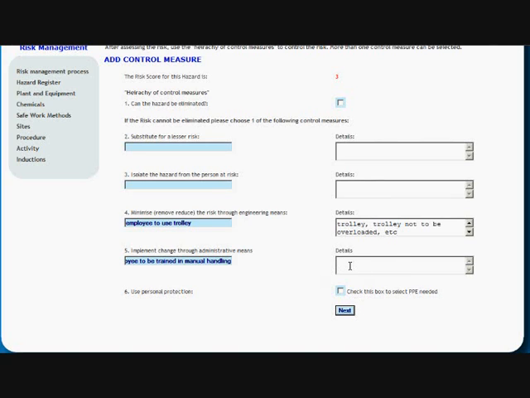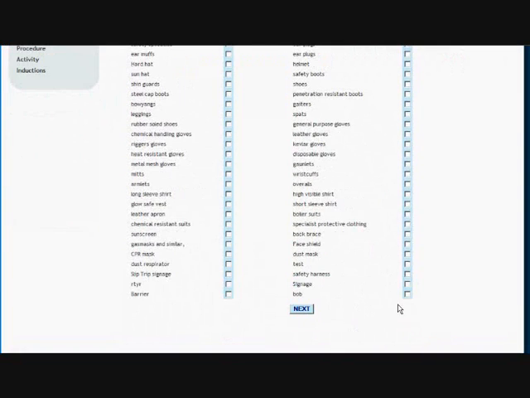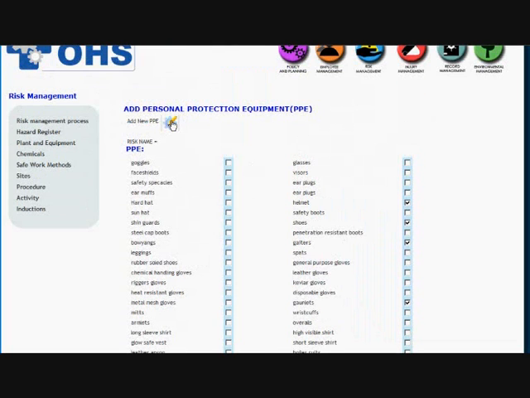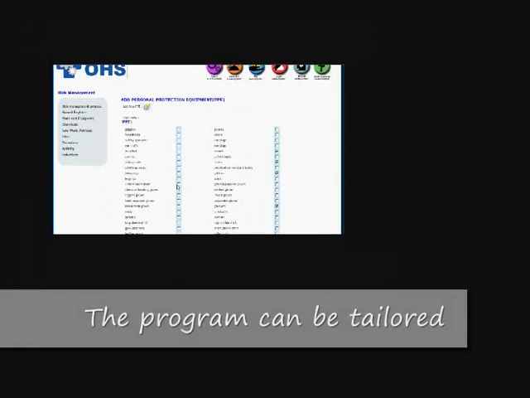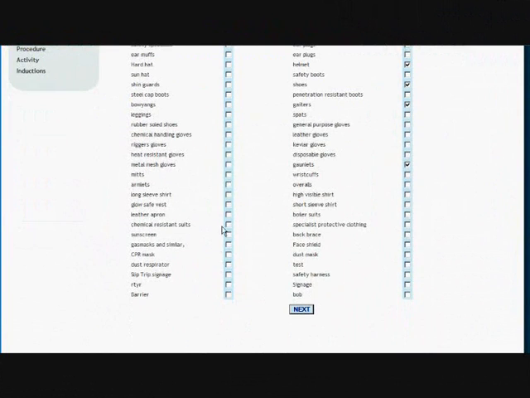And then, say for example, manual handling training, we can enter manual handling training for that employee to undertake. Now, say for example, if it was an activity with a hazard that needed a PPE control measure, we'd select this tick box, and it brings up a whole list of PPE. We can select the PPE needed, or we can even add PPE. That's a good point to highlight to people, because it makes it very personable to that company's business.